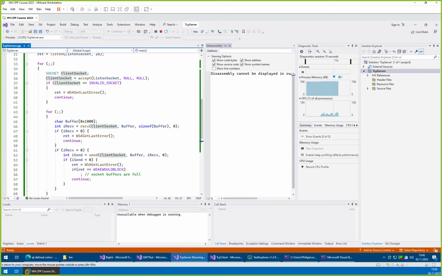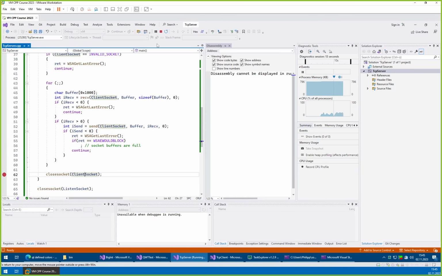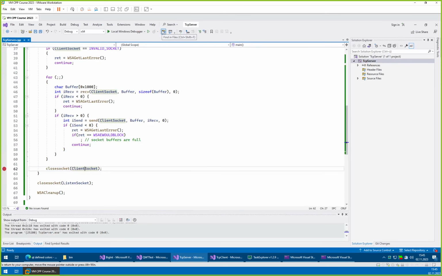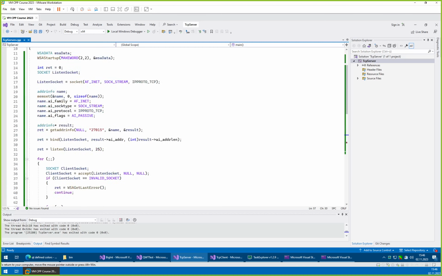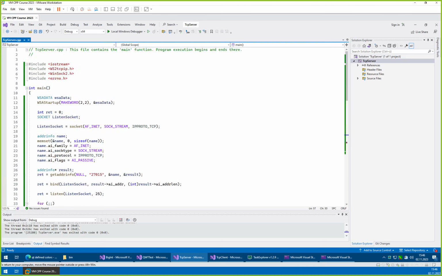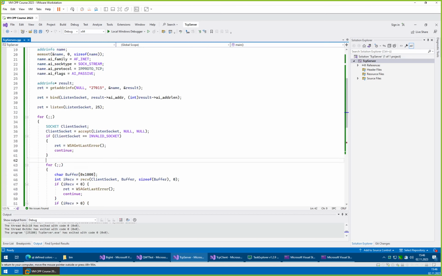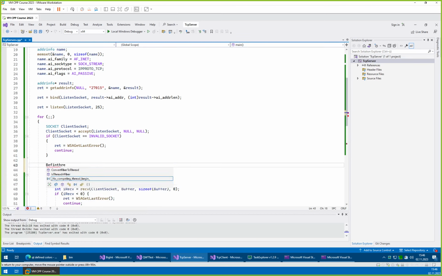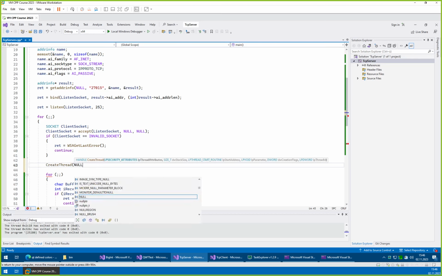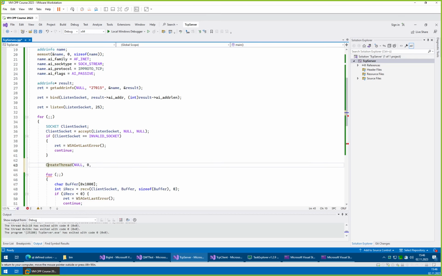Okay, for some reason our server is not properly getting notified when the connection closes. Well, one more reason to process the client data in a separate thread, so let's do just that. So after we have accepted the connection, we will create thread, null, socket, 0, start routine.